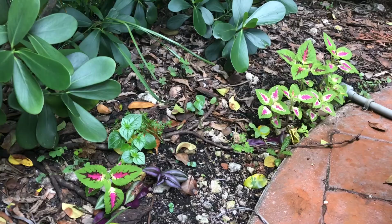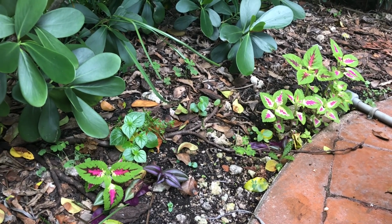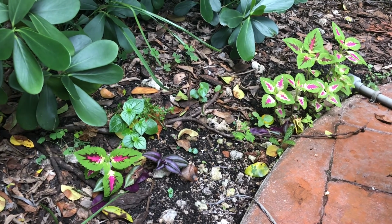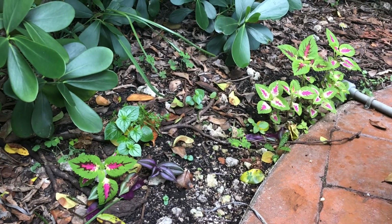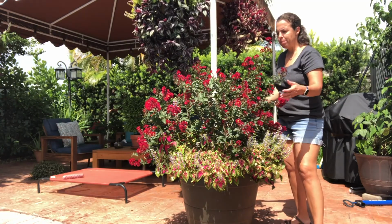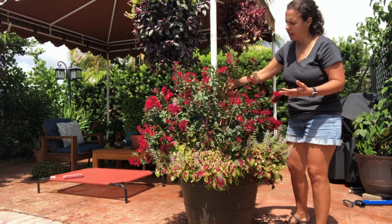Okay, so I know I have to weed, but tell me, how do coleus, wandering Jew, and artillery fern get planted where I never planted them? So that must have been me trimming plants around and some of it falling out accidentally, and it just seeded itself. Isn't that amazing?